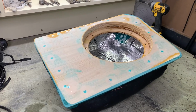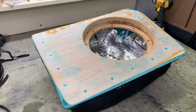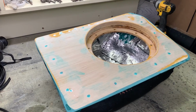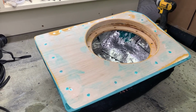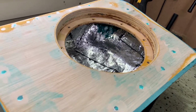By the way, I wouldn't do this water job if this enclosure was built from MDF, but it's quite rare nowadays that I build anything from MDF other than trim panels. Because MDF can soak water and it expands, it falls apart, it's awful. Whereas plywood is water resistant, well, if it's proper plywood.